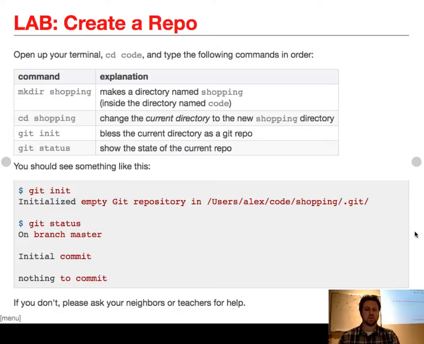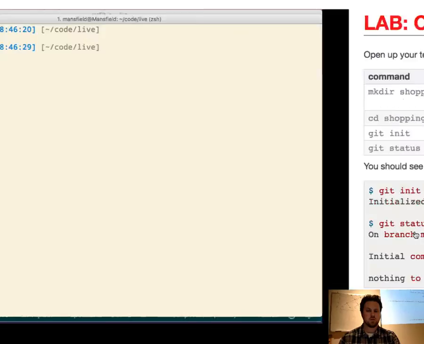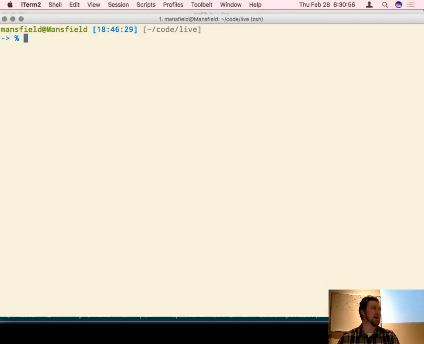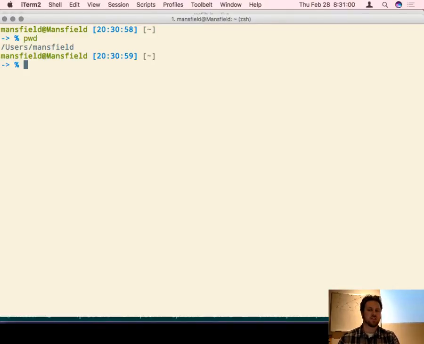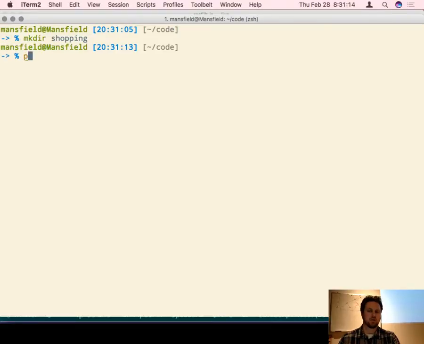So here's what we're going to do. If you haven't done it already, I'm in code live, so that means I have to cd back to my home directory. I can see that I'm in users Mansfield. So I need to cd into code. So I'm in code now. And I do mkdir shopping. Present working directory is still code, even though I created shopping.